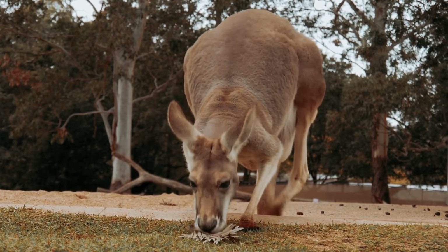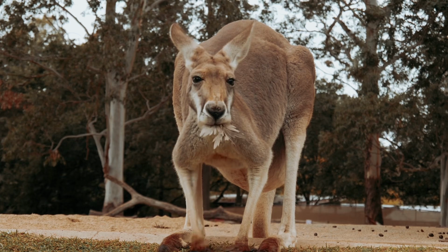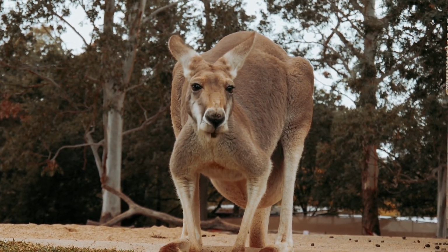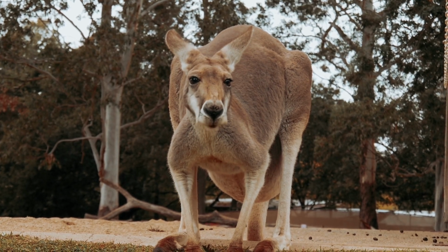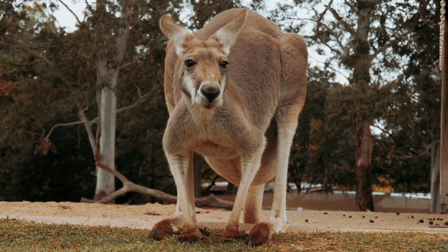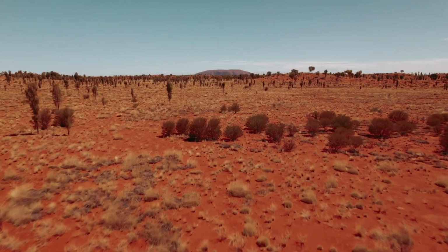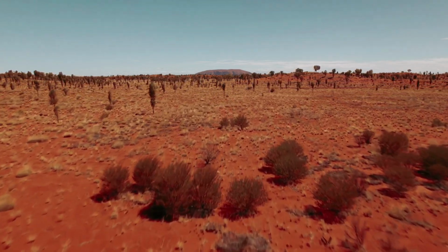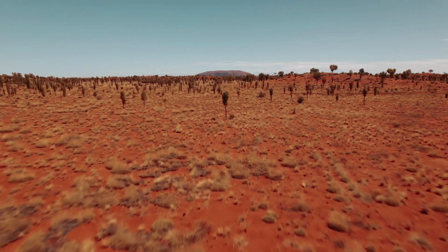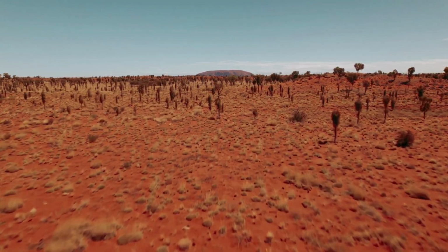The distinctive red color of Uluru comes from the oxidation of iron-bearing minerals within the rock, a process that has been ongoing for millions of years. Fresh samples from deep within the formation appear gray rather than red, revealing that the iconic coloration is essentially a form of rust that has developed on the exposed surfaces.